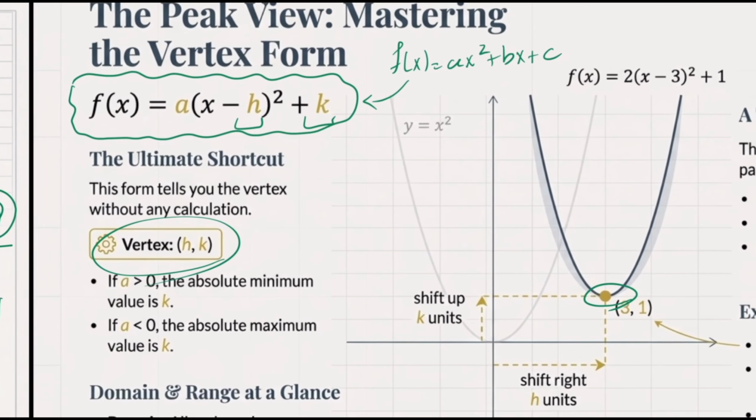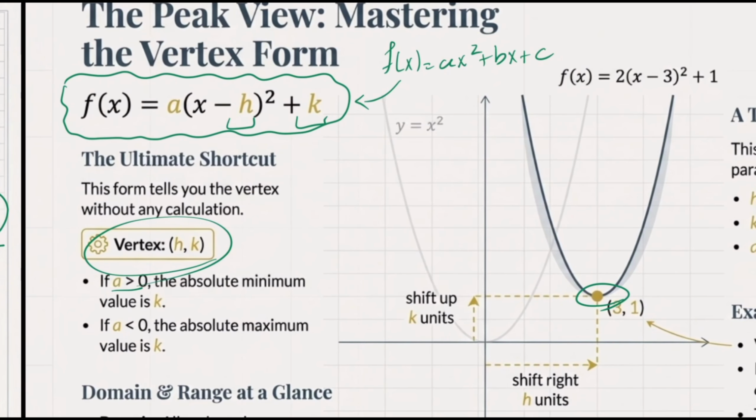And also, if A is bigger than 0, just like the way that it was over here, we knew that we have an absolute minimum, and the value is going to be at K. A is bigger than 0, it means the graph is something like this, so I have a minimum. Why do I have an absolute one? Because it is the only one. And if A is smaller than 0, I have the absolute maximum. It would be something like this, and I have my maximum over here.